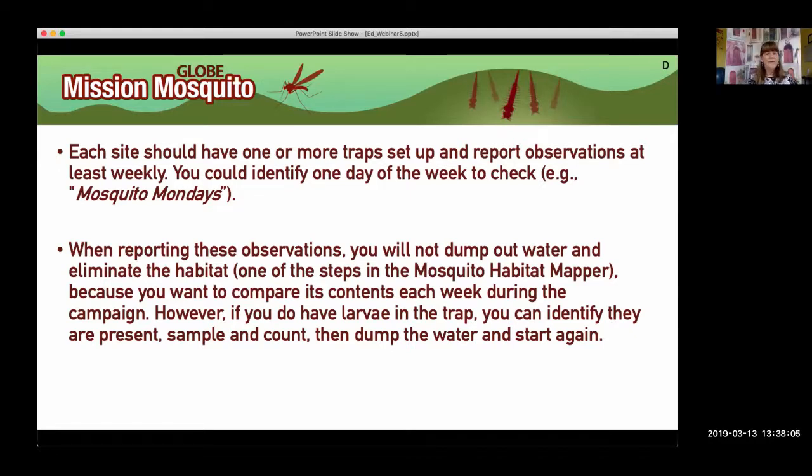When reporting your observations, it's important that you don't dump out all of the water and eliminate the habitat. That's one thing we're doing differently. We're not trying to eliminate these. But let's say you look and you see some larvae in there. You take your handy dandy turkey baster, which you didn't grab from your kitchen. You bought another one so that you can use that for just going in, collecting your sample, counting how many larvae, seeing if you happen to have any pupa as well. Perhaps you might even see that you have some eggs. And then you'll dump this water out, put in some new bait water, and start again. Do it again and again and again. Let's see how many active sightings of mosquito larvae you can do within a season.